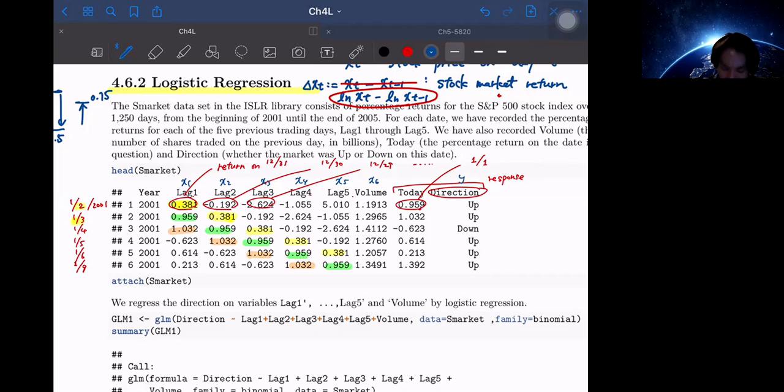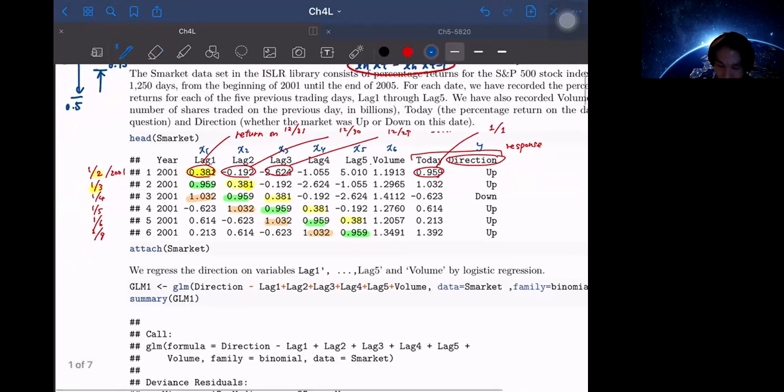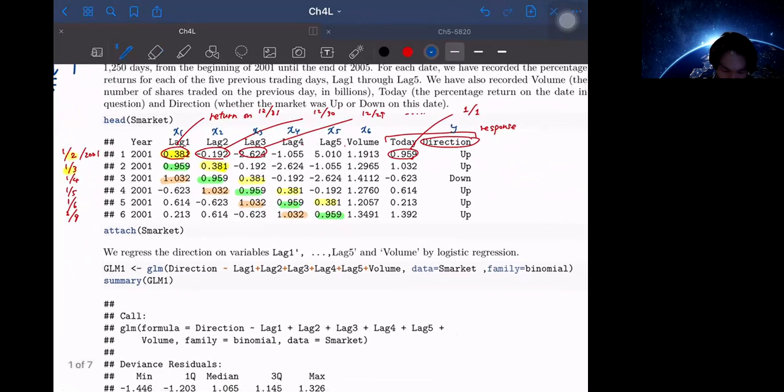Do you have any questions about the data structure? If you do a final project and deal with time series data, this is one useful way to do some prediction.